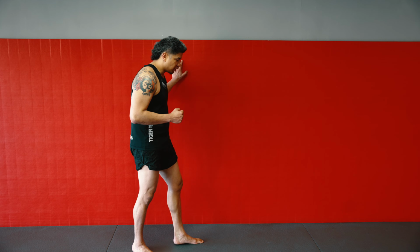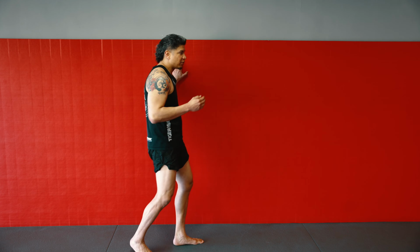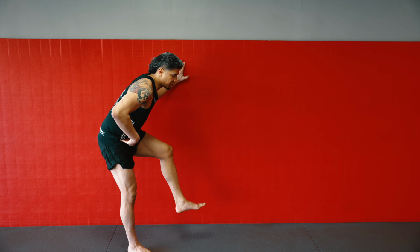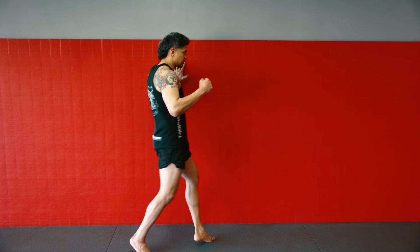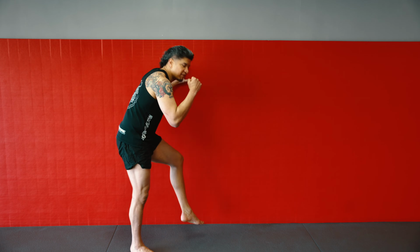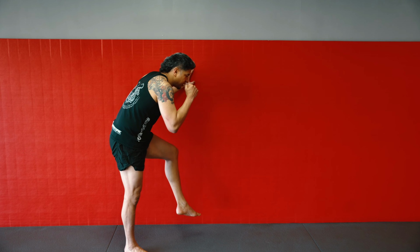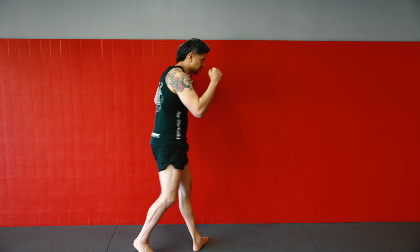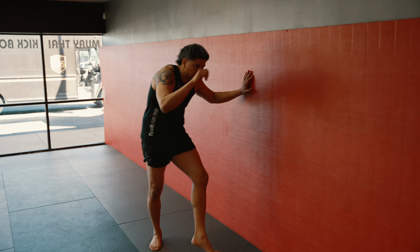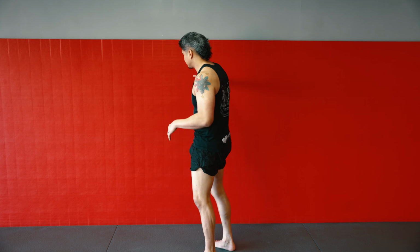So my left hand is on the wall, and what we're going to do is lead with our knee this time. We're going to slide back. Now, when you slide back, I pick my foot up and I pull my hips back. This just gives me a little more momentum to open my hips for my kick, okay? We're not finishing the kick yet. I step, knee, step, knee, step, knee. Again, for those, 6 to 10.